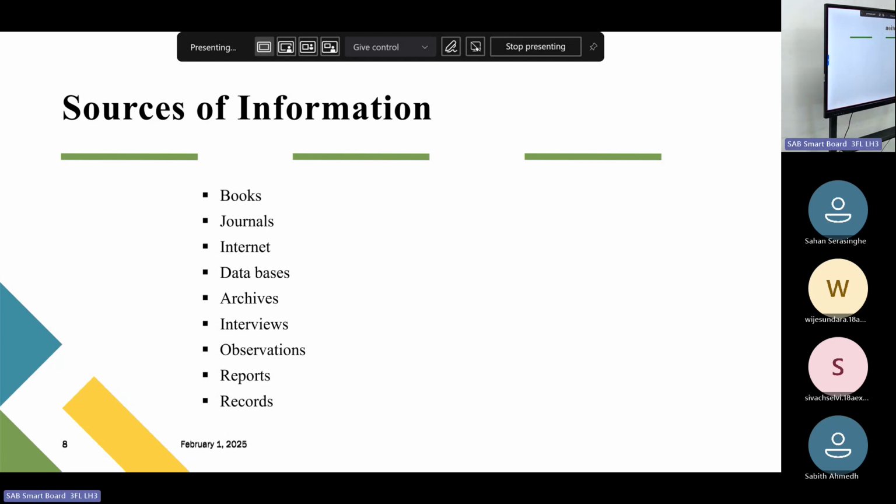A journal is also similar to a booklet. Right? It's similar to a booklet. It includes journal articles. Let's take an example of a newspaper. You know Daily Mirror? Daily Mirror is which one? Newspaper. Right? So what does it include? Articles. Right? Newspaper articles. For this, Daily Mirror.